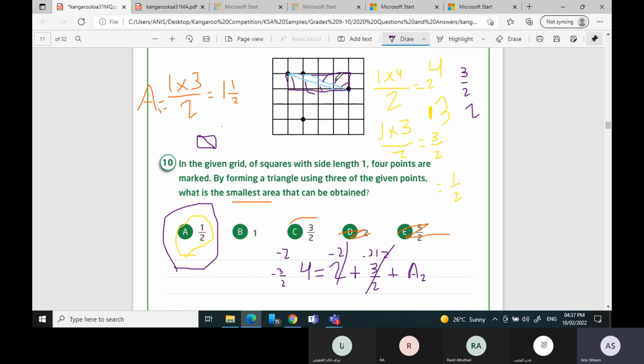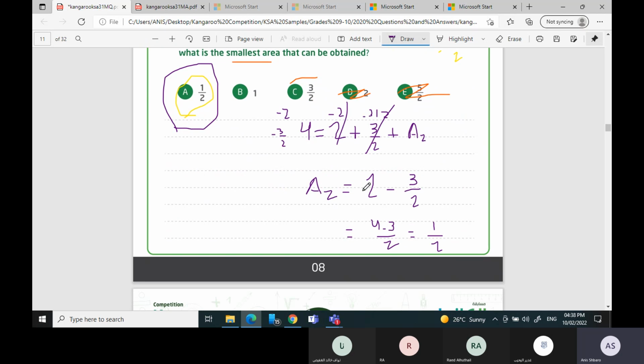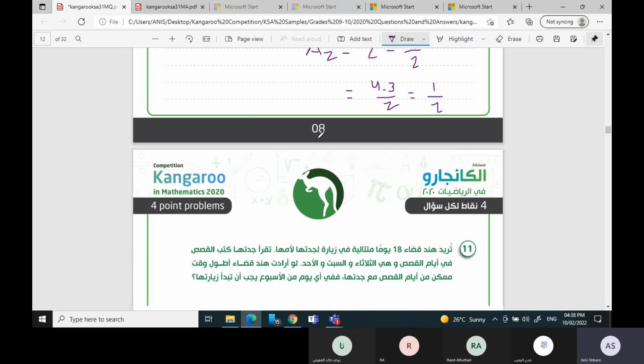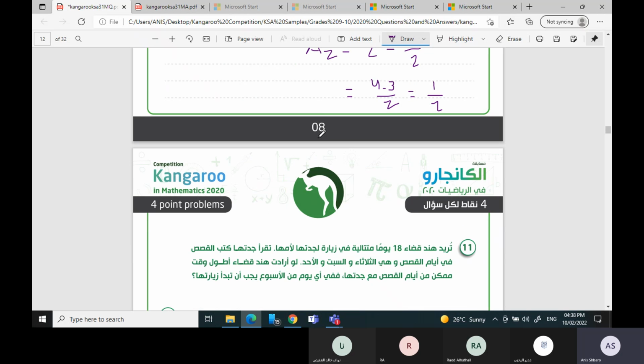So whenever you are searching for the area of a triangle, simply search for the rectangle. Here we used like 2 rectangles. And the next one we used 3 rectangles, but in the first way we used only 2 rectangles. So it's all about rectangles, and then we're going to divide to obtain the area of the triangles.